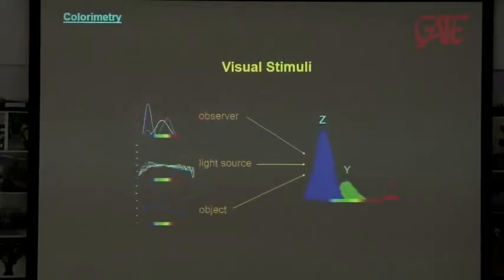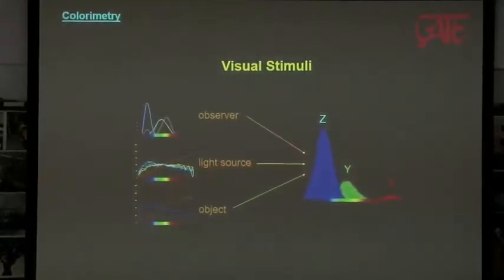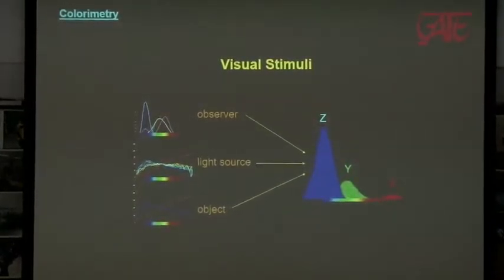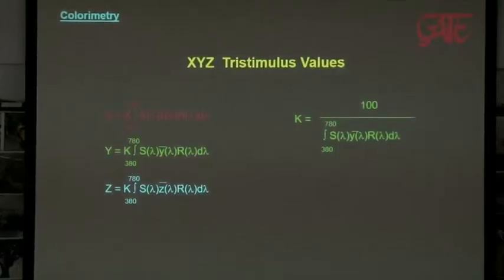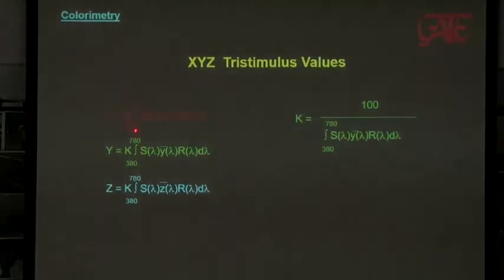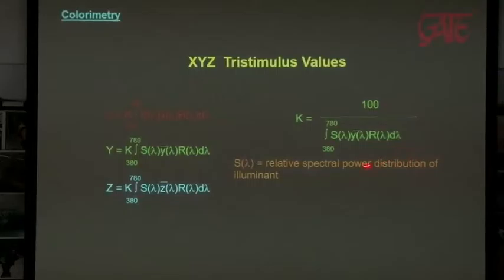So these sensitivities, total red, total green and total blue from these three, is called XYZ. If you don't want to remember, you can forget that, but remember that it gives you the final color, final red, final blue, final green and so on. This is a lot of mathematics, so you can forget it if you don't want to consider this, but with this mathematics it is further computed what is the total red sensitivity, total green sensitivity, total blue sensitivity. So 380 to 780 nanometer, all the wavelengths together, and then the spectral power distribution of the illuminant. What is the whole spectrum given out by the illuminant, whole spectrum viewed by the person, whole spectrum coming from the printed surface.